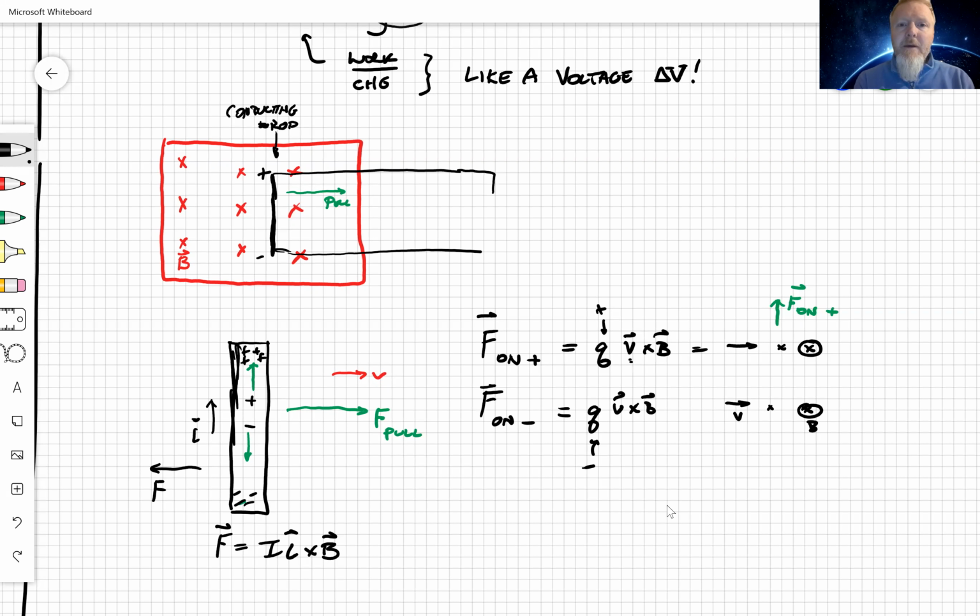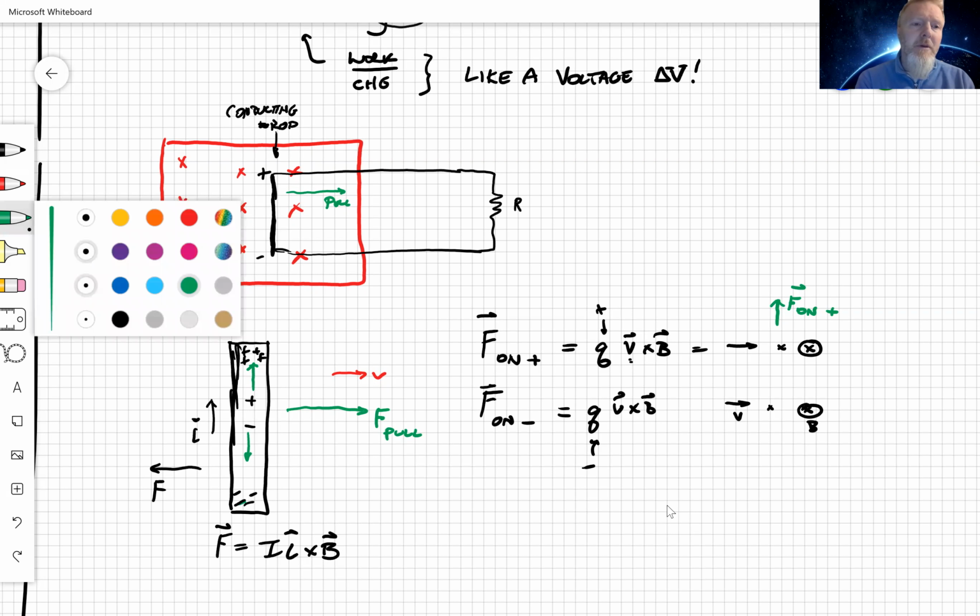And I'm going to put a bulb over here, right, with some resistance R. And I'm going to pull the rod through the magnetic field, and I'm going to take that current. I'm going to connect these wires to it so that the current doesn't stop. I'm going to force the current to go through my resistor. I'm going to light that bulb up. I'm going to pull this thing through here. So essentially, I have established a delta V across this rod, right? Let's see here.